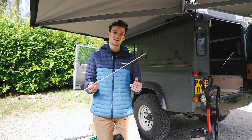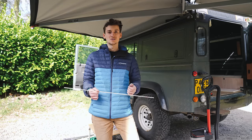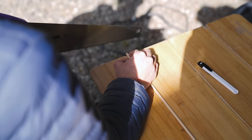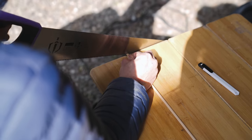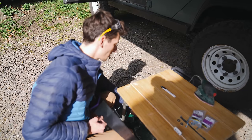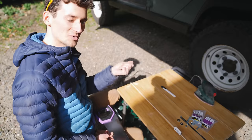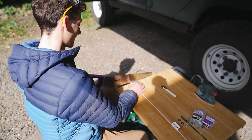Would you rather cut your own dowels and save money or buy pre-cut ones and you can just knock them straight into the wood? See, look, so instead of shop bought dowels, we've got handmade artisanal by local craftsmen, and they're all different lengths, so it'll be fine.